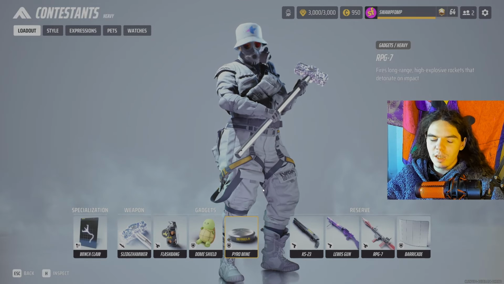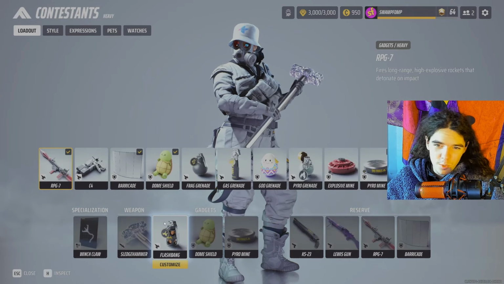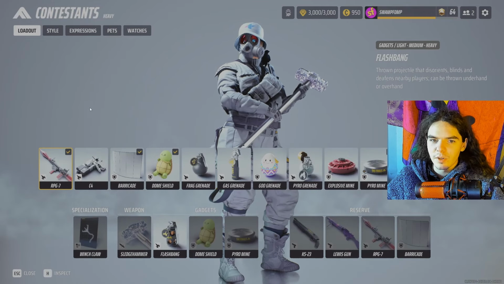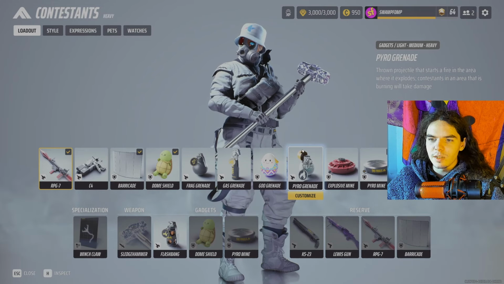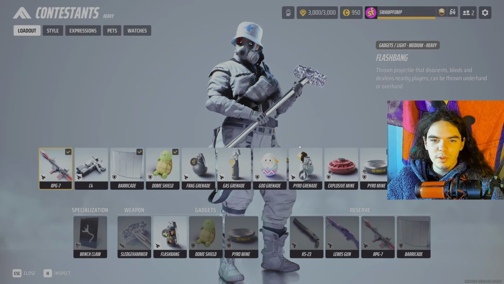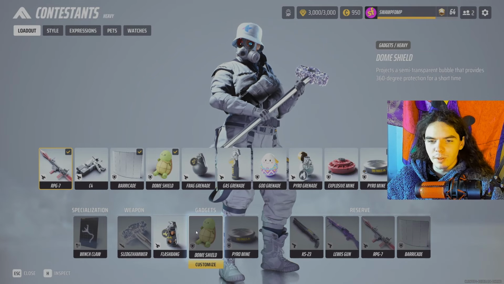I'm not going to go into every single combination because that would be insane. But the things you want to stay away from, because I think that's going to be faster, is probably the C4, the gas grenade, and the pyro grenade. And I think anything else it would be worthwhile. And those are the three I would just kind of stay away from.